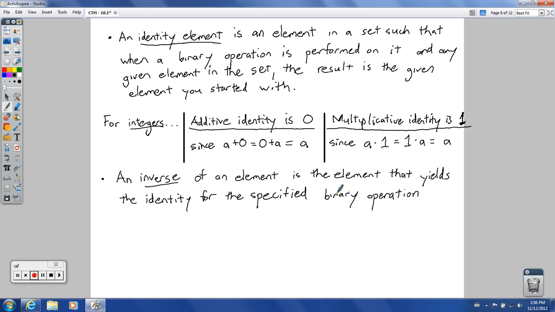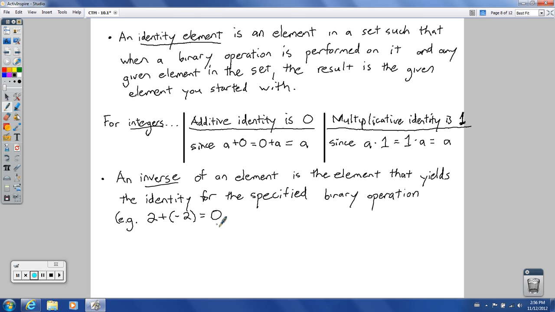And so you might say, I don't really understand that, so let me give you a couple examples of that real quick. So for example, 2 plus what's going to get you back to the additive identity? If I'm adding things, 2 plus what equals 0? 2 plus negative 2 equals 0.